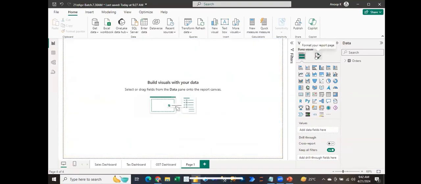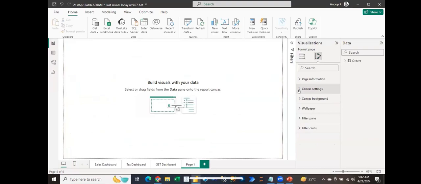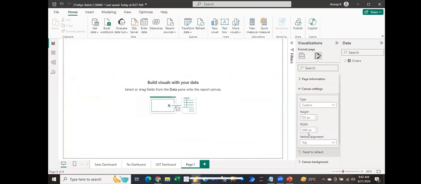Format your report page. Go into canvas settings. You can go into custom and define the height and width. Like you can see, the width is increasing.